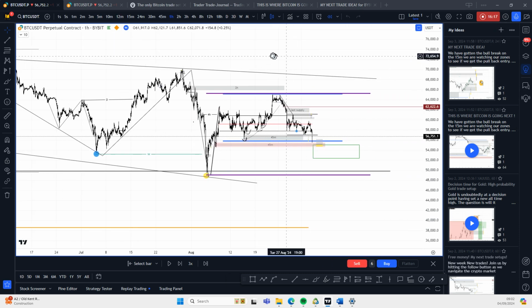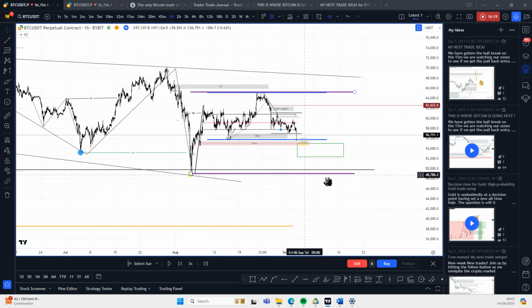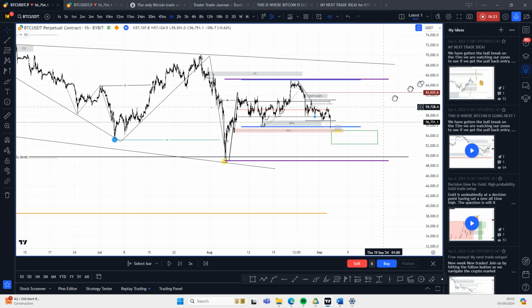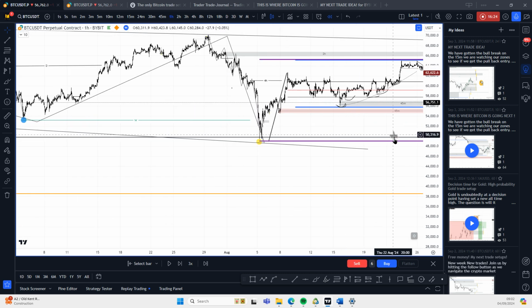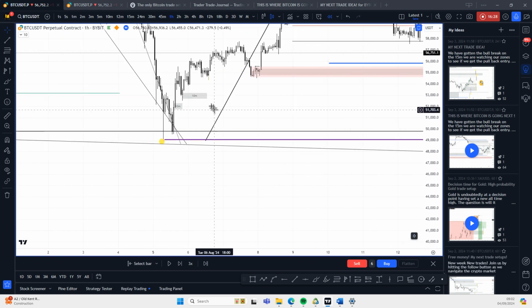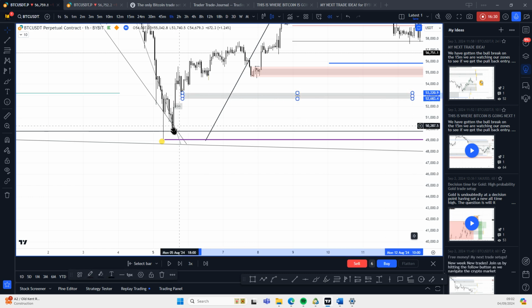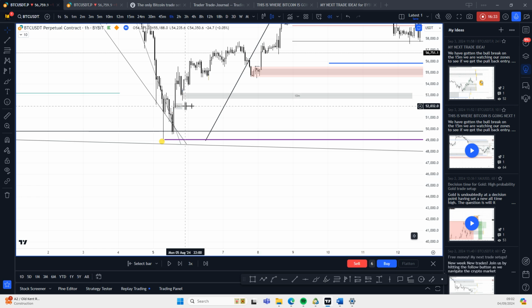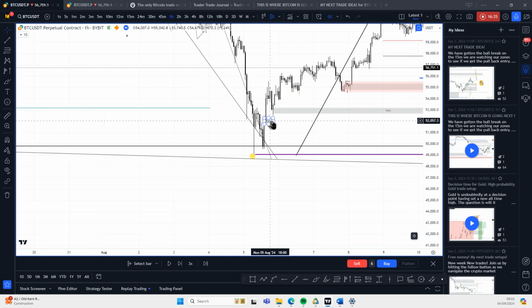So as I say, we've got a range low, range high. We're going to be looking for a reaction somewhere here. What's going to be that potential place for a reaction? Well, let's look at, do we have any zones left over? Yes, we do. We have some zones. So we've got a 10-minute zone. I'm going to extend that over there. And we've got another 10-minute zone. I'm going to extend that as well.